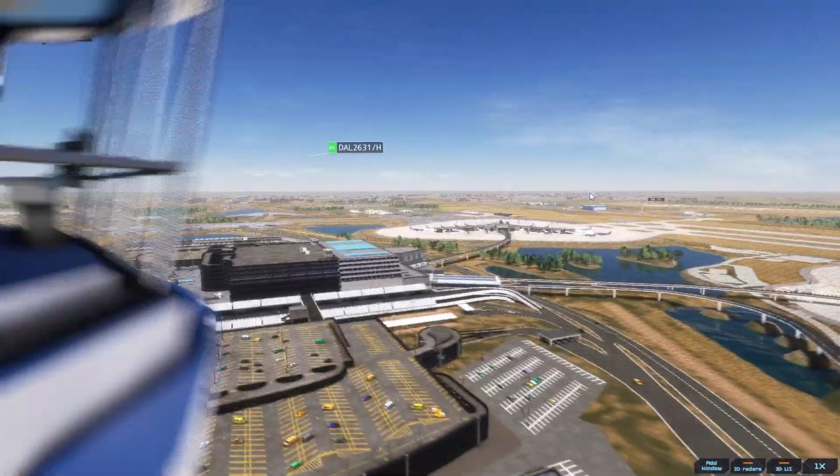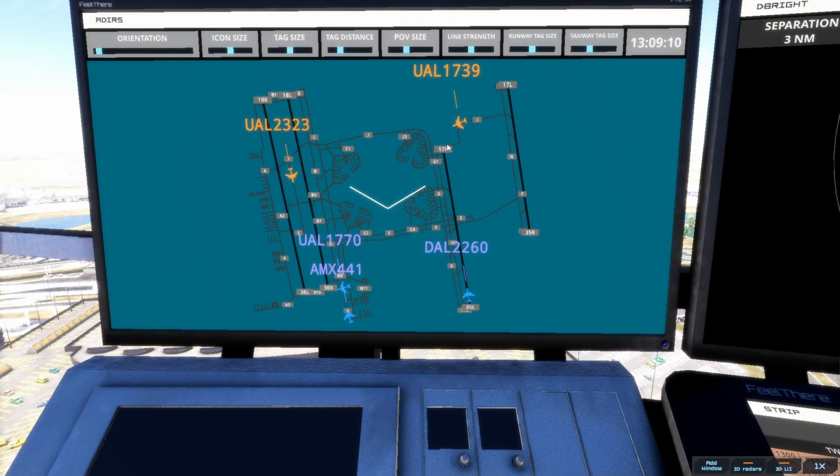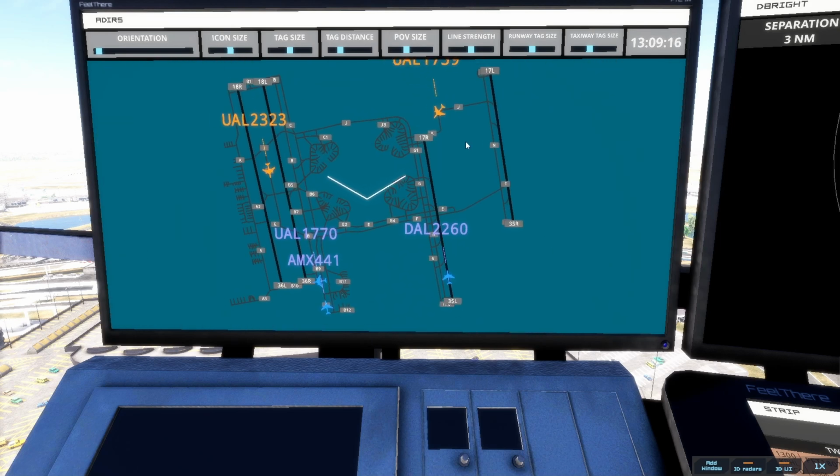Good to see Delta hanging out. And also, as you can see, even though it looks like it's off the runway, that still goes on the runway, so I still need to ask for clearance, especially if it's something like that where it's in the middle of the runway.